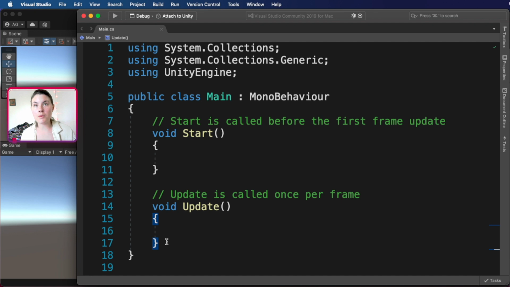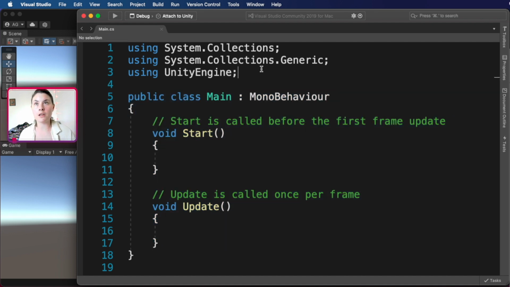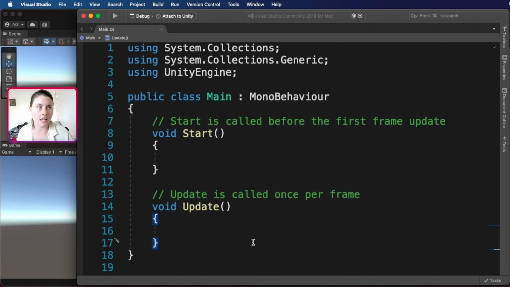The last thing that we'll cover, so we've covered your class, we've covered what these two methods are. You might be wondering, what the heck are these 3 things up at the top? They're not within any class, there's no brackets. These things are called namespaces. Again, you don't need to know a lot about them, but all they do is allow us to have access to libraries of code. So for example, you might have a different namespace if this script is in charge of loading scenes, like a scene manager. So these namespaces live at the top of your script.